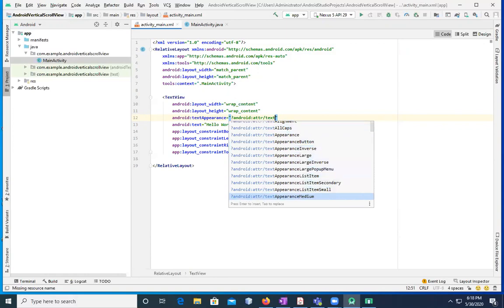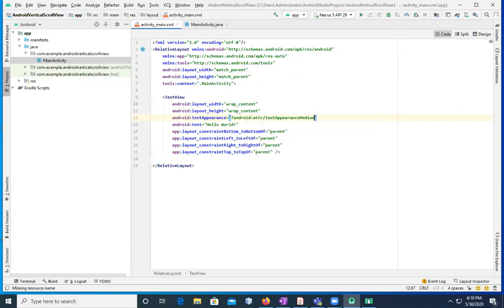So you need to find text appearance medium, it is here. Then Android text attribute. So we'll go through vertical scroll view demo. That's it.